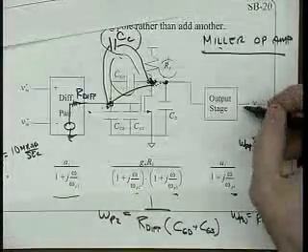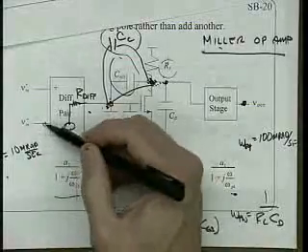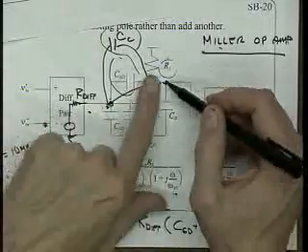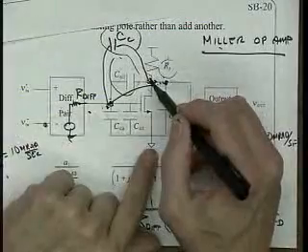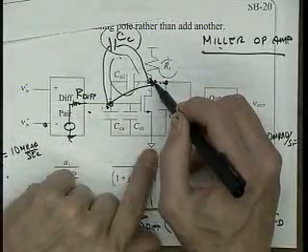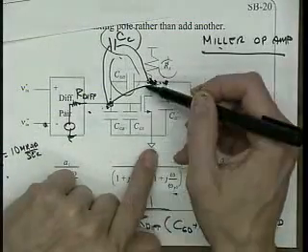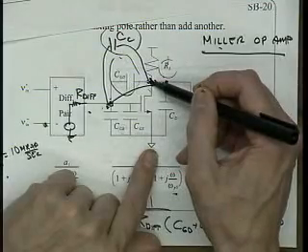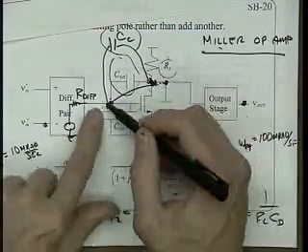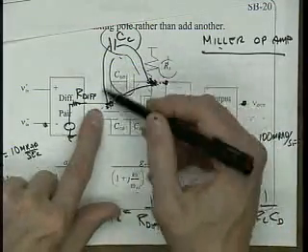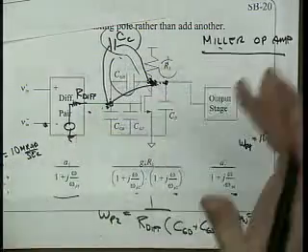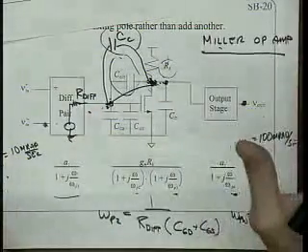So we end up with the pole out here and the pole on the input side here, and we get rid of this output pole of the differential of this common source stage, which also is a pretty bad one, right? Because it's got a high output resistance. We got rid of the input pole because that became our compensation capacitor. So this is a really good result, okay?